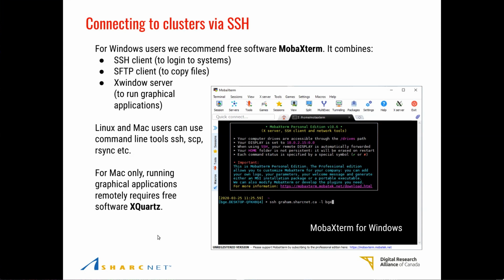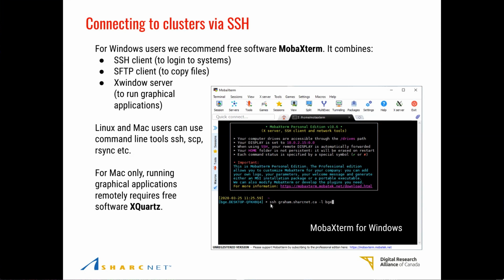Okay, this is just a brief summary of how to connect to remote clusters. Now, one thing to keep in mind: if your username on the local computer is different from your username for the cluster, you need to provide a login name.